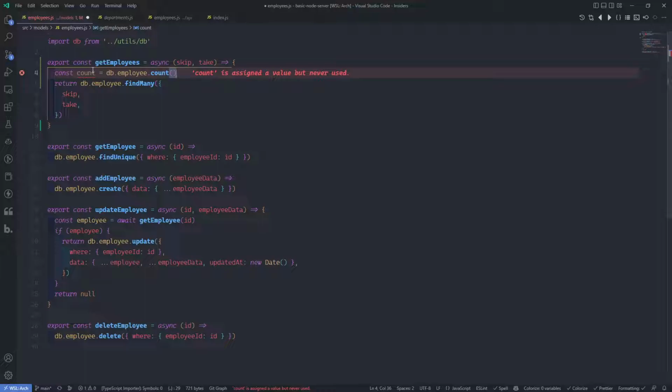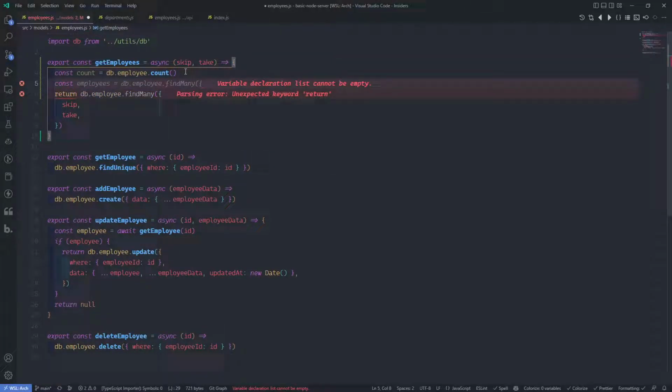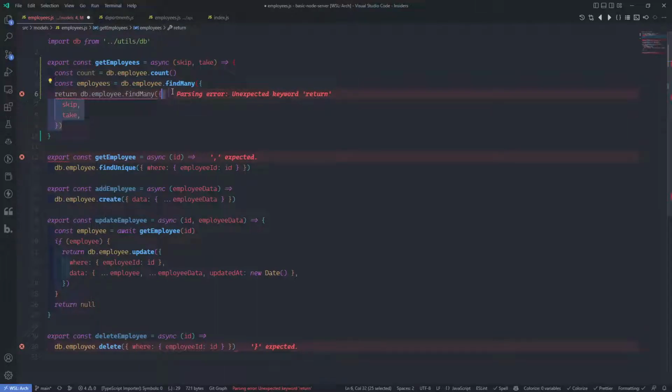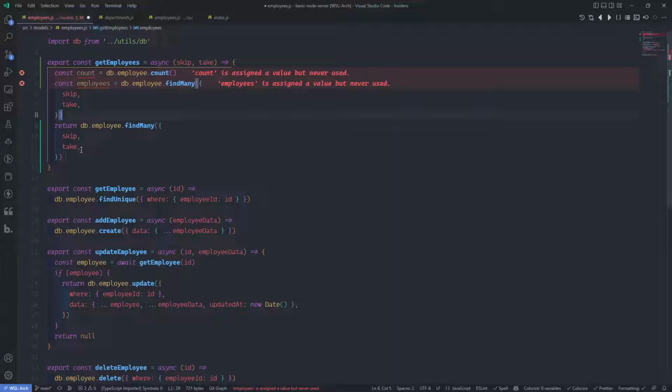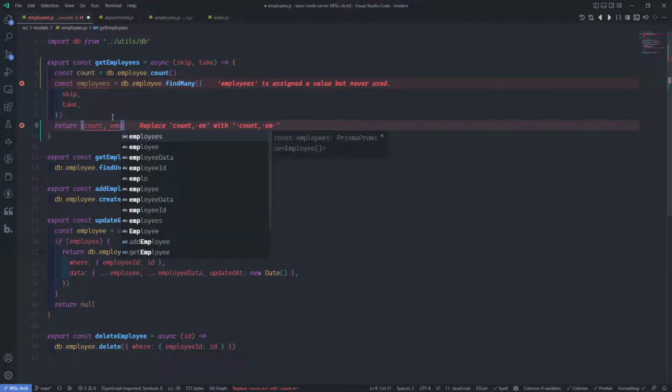That way we should be able to count everything, and then we can do a simple const employee find many with a skip and take, and we can return the count and the employee.